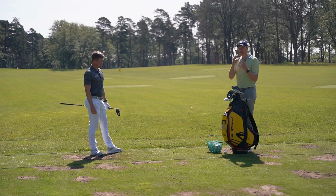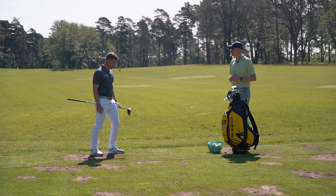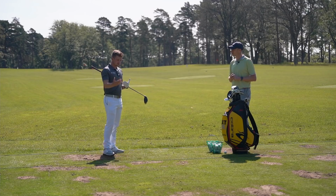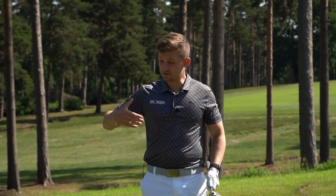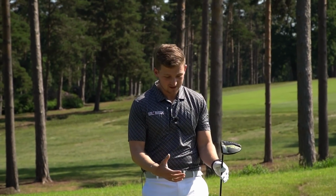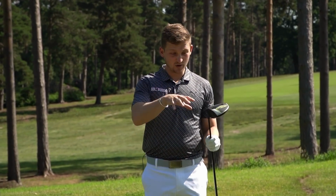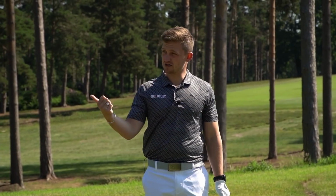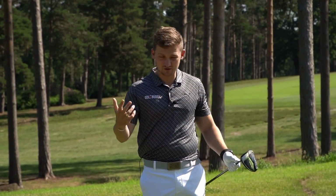But there's something that people need to know here about finding exactly the right loft for them, isn't there? Yeah, and it comes to people who swing at a relatively low swing speed. If we swing it at a low swing speed, we then potentially will launch it quite low. So if we're launching it low, one thing that we can do to actually help us hit it further without changing anything in our swing is going up half a degree or a degree with our driver to help us launch it a little bit higher, get a little bit more spin, also a little bit more forgiveness.